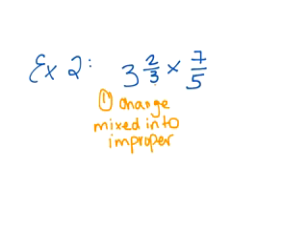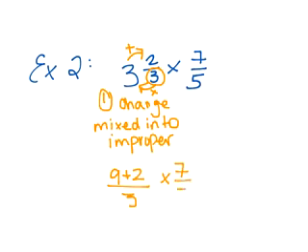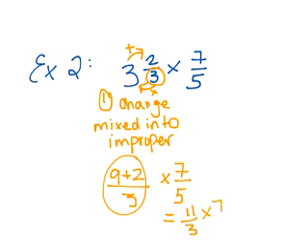How do we do that? We're going to multiply the denominator by this whole number and then add the top. So we multiply and then we add the top. Okay, so let's see, what would that give us? 3 times 3 is 9, and 9 plus 2. And then I'm going to keep this denominator, so it would be over 3. The other one I keep the same because I don't have to do anything with it. Okay, I'm going to go ahead and continue simplifying that. So 9 plus 2 is 11 thirds times 7 fifths.